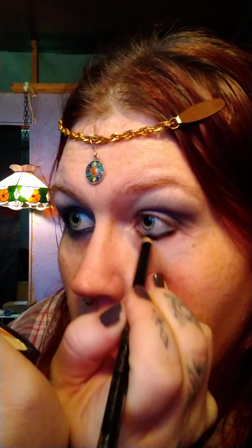You don't have to pull super, super hard on your skin here. Just enough to get that little rim out, so you don't jab yourself in your eyeball. Kudos to those that can and without. I have not yet mastered that.